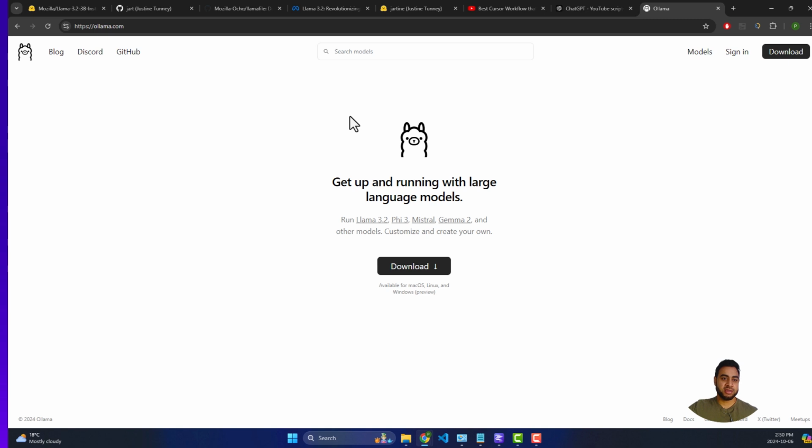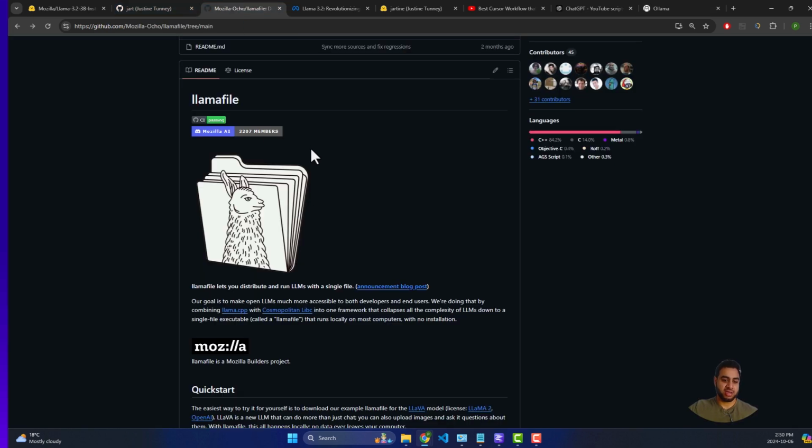Llama files really help you in this regard because it's a single executable file if you're on Windows that you can just run with a single click if you just want to chat with the language model. Or you can also have this file create a remote server in the background. You can Dockerize it, put it in a Docker container, and have your own little language model server running locally, and then you can inference it within your own custom coding projects.